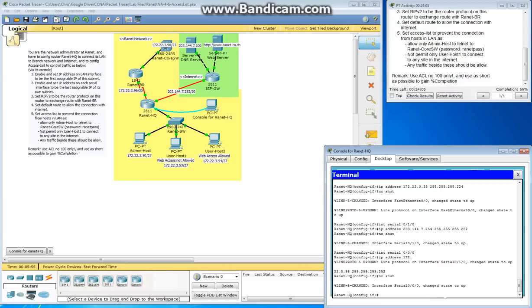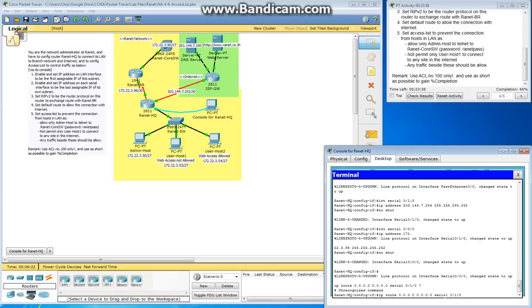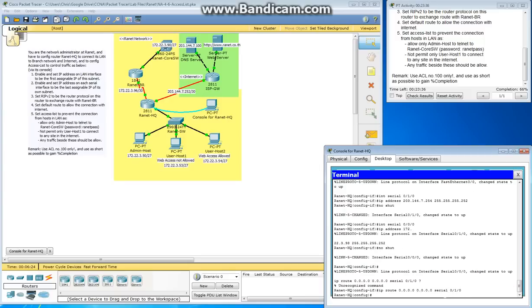And now we need to set a default route and set up RIP. So I will do the default route first. So IP route 0.0.0.0, and previously they've made us use the serial interface for it, and I'm going to do that now. Let's see, serial 0/1/0. And that should be it. Oh, okay. I should have exited before I did that, but it's all good. It should have taken it.